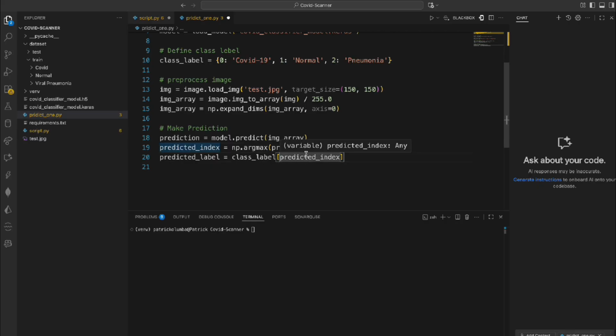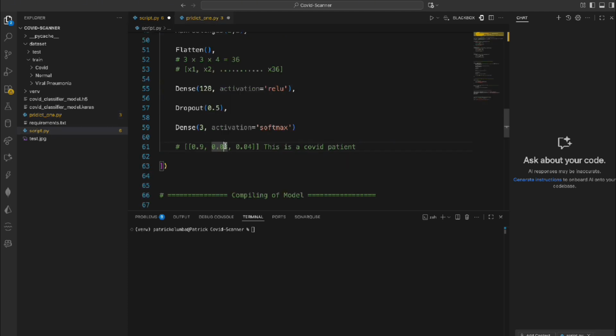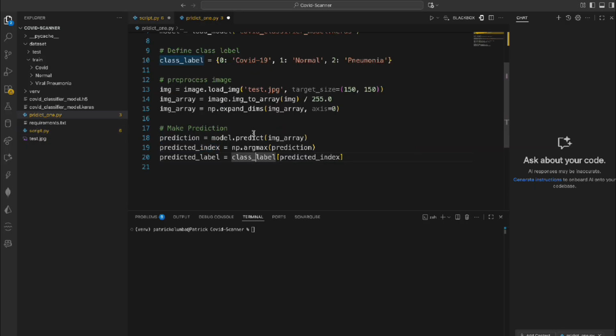So if it is position number 0, 1, or 2, argmax is going to return that, and once it returns that, we use this class label right here to denote which particular one it is talking about. So if it's 0, it's going to give us here COVID-19.